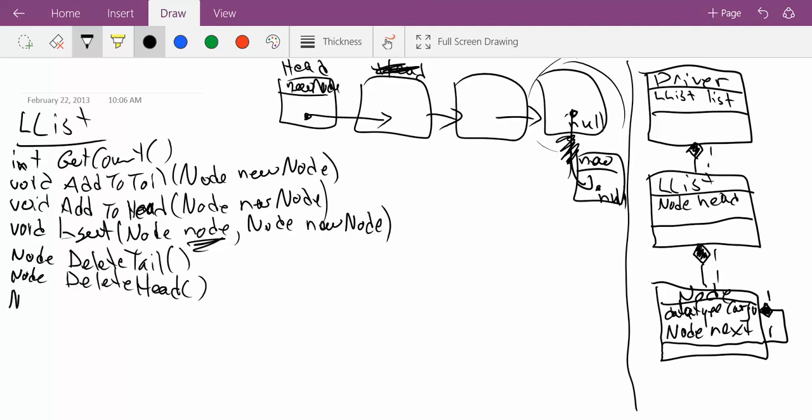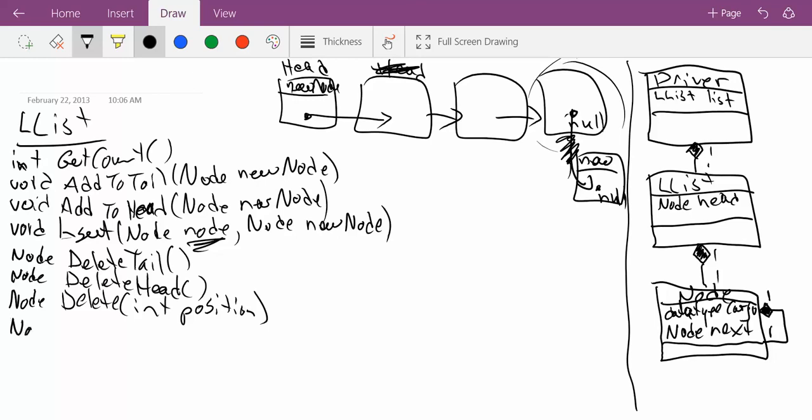Delete node, delete position. So we're just going to call it delete, and we're going to say int position. This one will scan through the list until it gets to that integer, almost like an address similar to an array, and it will delete that element if it exists, and of course return it as well. Anytime we delete something, we're going to return it so the programmer can use it if it needs to. Think of it like this: if you had a linked list of cards and it represented a deck, you want to get that value back, so you could then store it into somebody's hand because you're trying to deal out cards.